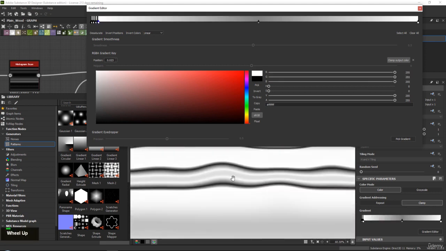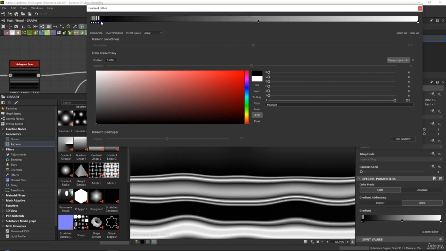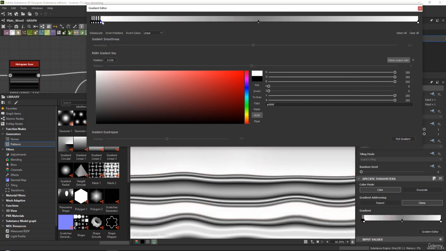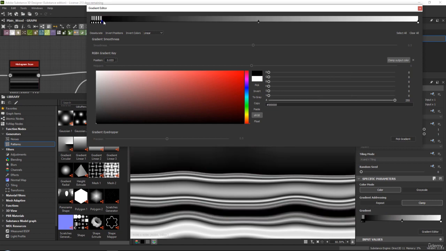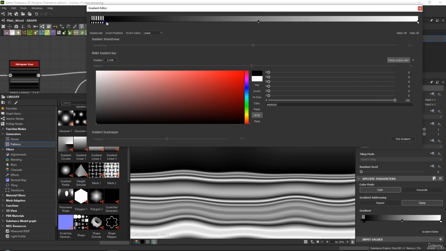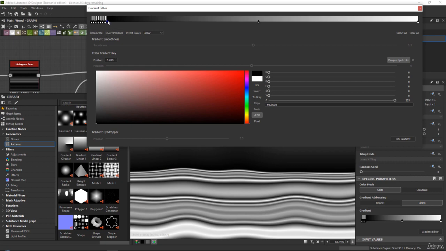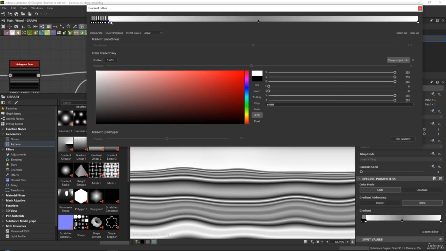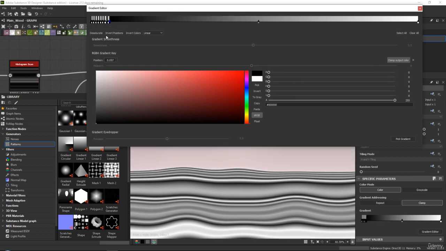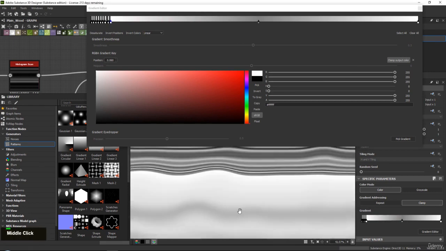But you can start seeing that we are starting to slowly map out these little grains over here. And the closer we have them together, the thinner the grains are going to be. So we are just going to keep mapping this closer together like this until we get probably to around the midway point or slightly above it. And then we can see just how it looks. So over here, you can see the grains slowly starting to appear.